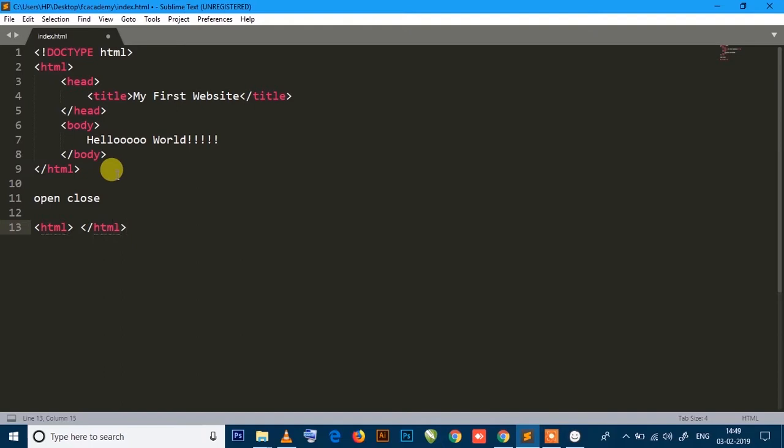And there are some tags called self-closing tags, like the BR tag, I'll tell you about these tags later on, and the HR tag and image tag. For these tags, you should never do this. This will be wrong because these are self-closing tags. Again, I'll teach you about self-closing tags later on, but right now let's focus on the tags that you have to open and close.